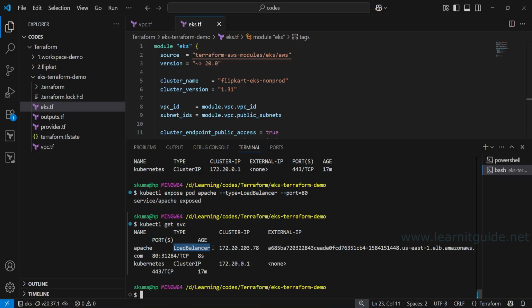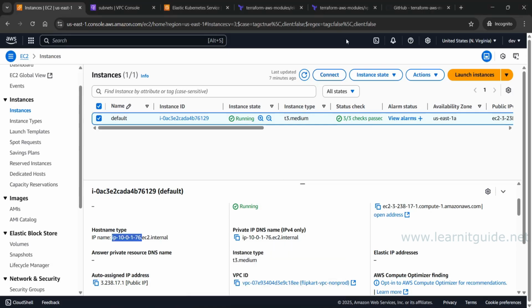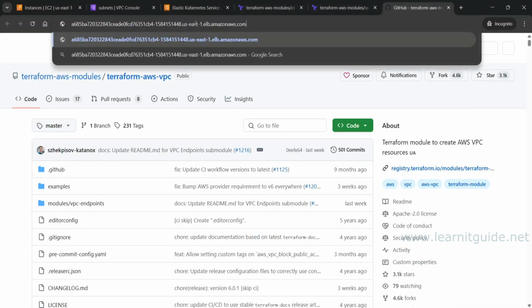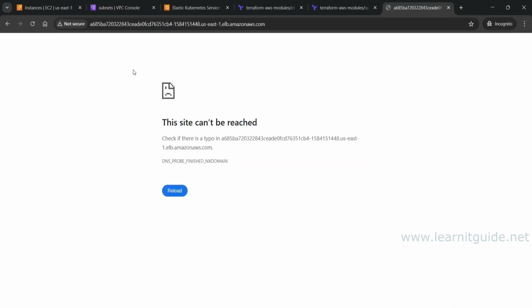So you will get a load balancer, and this particular load balancer is issued by your Elastic Load Balancer. If you add this into your DNS CNAME, then obviously you can access your application using the DNS names. Okay, but we don't have DNS and all, and also I have not enabled HTTPS. So I will try to access this from the browser. By default, this will not be allowed because the security group of the Kubernetes cluster is allowed to use only 443, which means HTTPS. If you had enabled HTTPS, then obviously this application would have worked. Okay, so we have not enabled it.